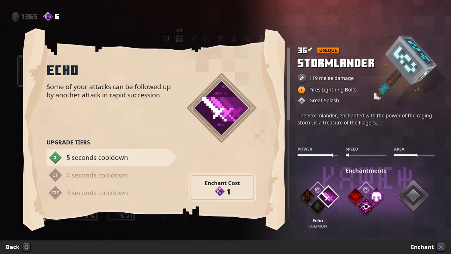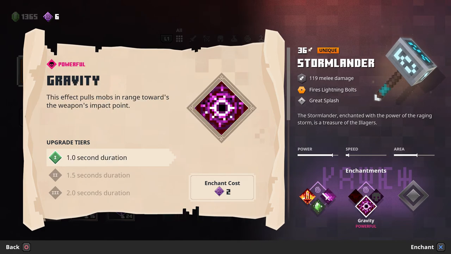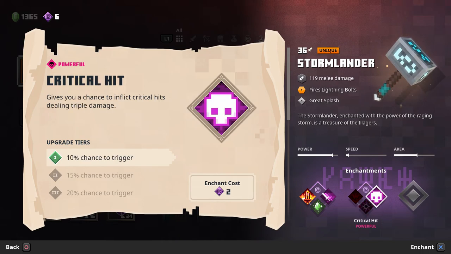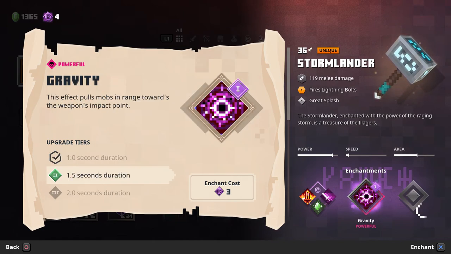Find emeralds before mobs. And attacks can be followed by another attack in a rapid succession. This effect pulls mobs in range towards a weapon impact point. Ooh. Gives you a chance to inflict critical hits, dealing triple damage. So these are powerful. Wow. I want to try this. This looks pretty sweet.